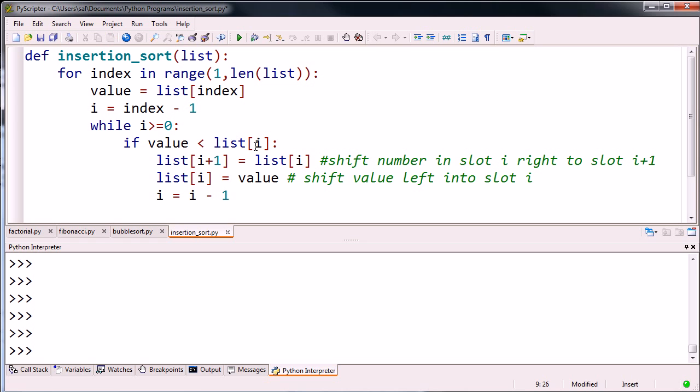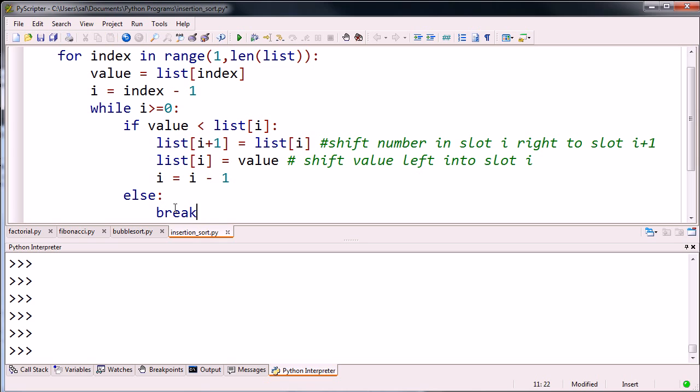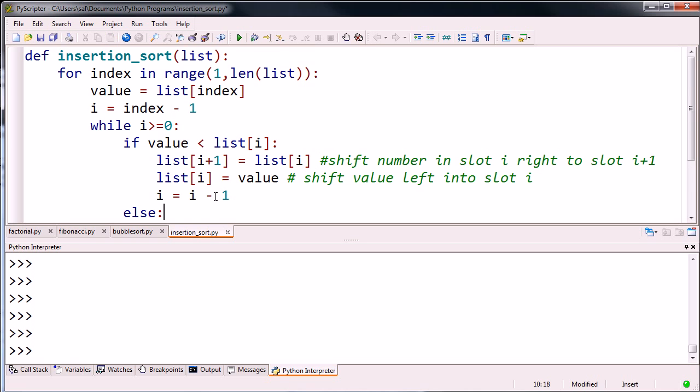And now value will be compared. Now I is 2 to the left of index. Compare it to that. If it is less than it, shift that to the right and shift value again to the left. Now, what if we have the situation where value is not less than the item that you're comparing it to? Well, if it's not less than the item that you're comparing it to, that means that value is already going to be in the right place, and it also means that you're done. You don't need to shift value any more to the left, and you don't have to shift any of the stuff to the left any more to the right. So then we are done. And I think this could work, unless I've made some silly mistake.